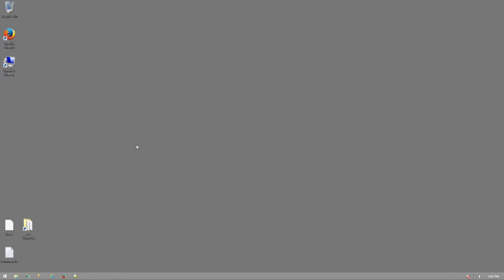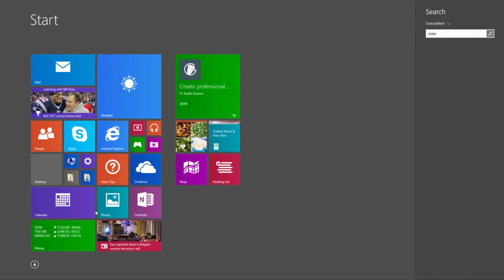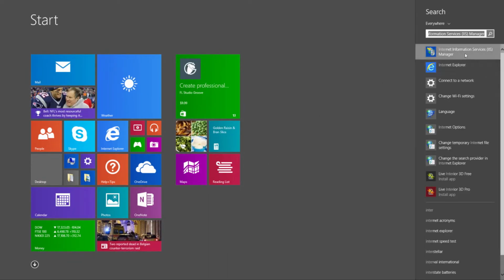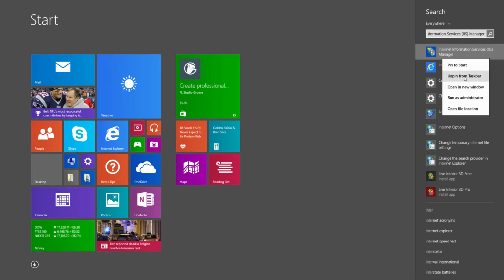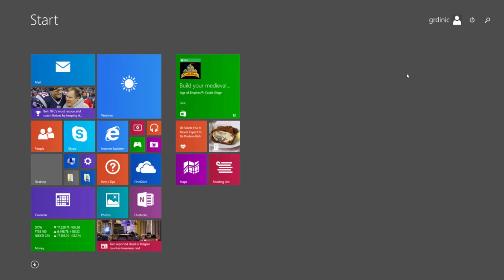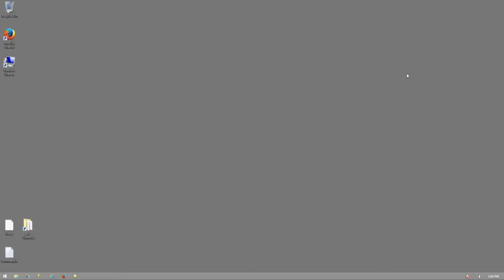So what we want to do now is essentially load up Internet Information Services. Now I've actually saved a shortcut on my desktop right here, but again, this is going to depend on where you are. Either go to Start and go to All Programs, or hit the Windows key and just start typing in Internet, and you should get Internet Information Services Manager. Right click on this and say pin to taskbar. Right now, again, I already have this done, so I have unpinned from taskbar, but you'll want to do pin to taskbar. That's not strictly necessary, but it's a really nice thing to have directly accessible to you.